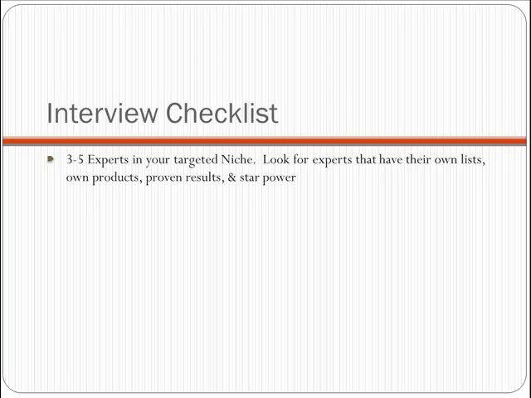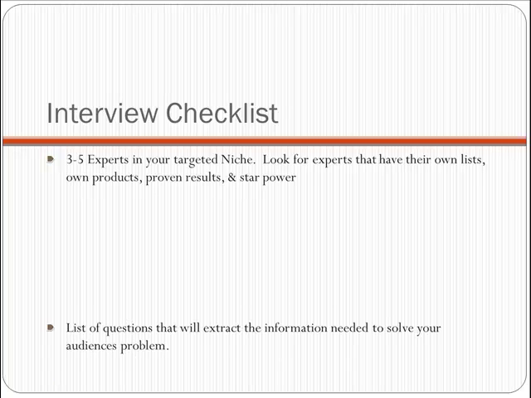This is important because you can leverage that. Look for experts with their own products, because they're going to be credible experts. They're going to be seen as experts in their niche already if they have their own products. Proven results. Not just somebody that's got a bunch of products. You want to be able to prove that they have results, because in these interviews you want to come across as these guys being credible. You want to be able to show that they get results, and they need star power. So the people that are out there really making things happen, that people are standing up and taking notice of. You want these qualities in the people that you're interviewing.